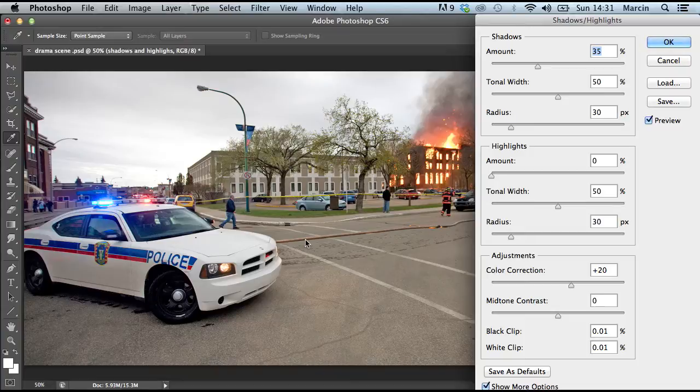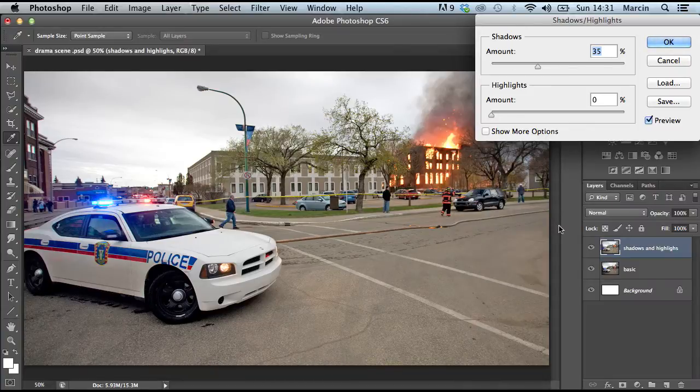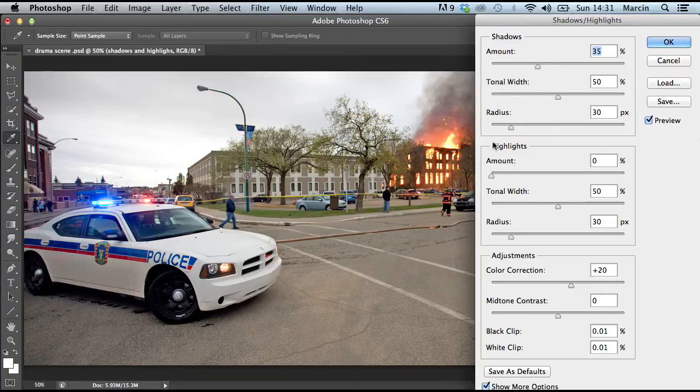As you see, our image has changed now. If you can't see all the options, because I'm not sure if default settings has all the options available, no bother. If you have something like this, just click here on the small box, show more options, and there you go, you have all the options available. I'm not bothered about shadows because my shadows are really light, I think, so even I could make this a bit darker, about 20%. But the thing I'm really bothered about is highlights.